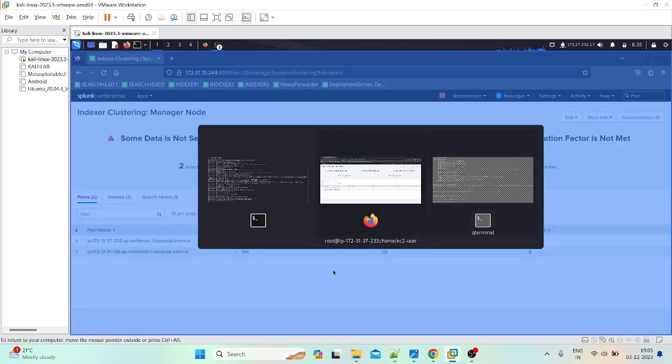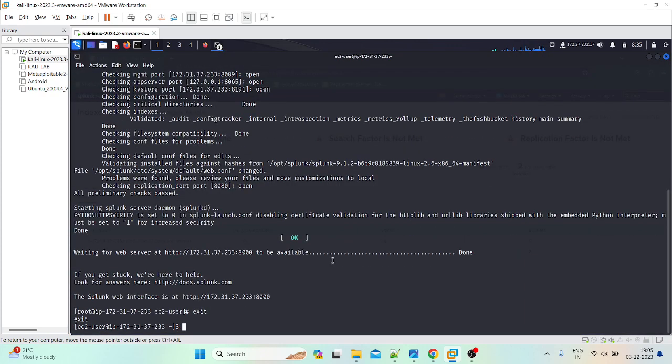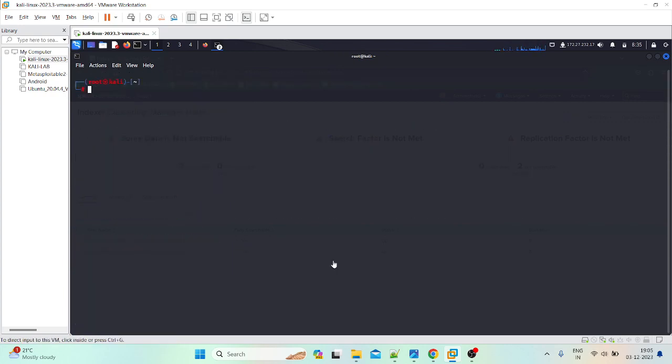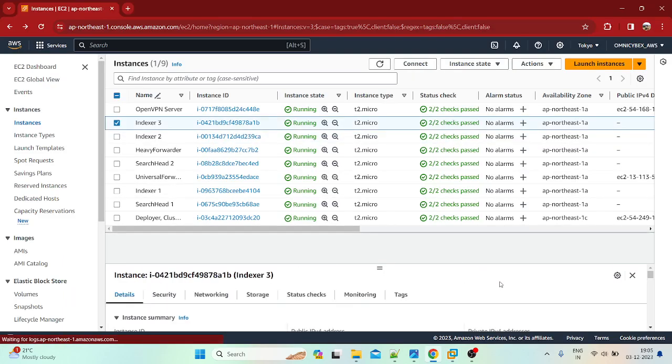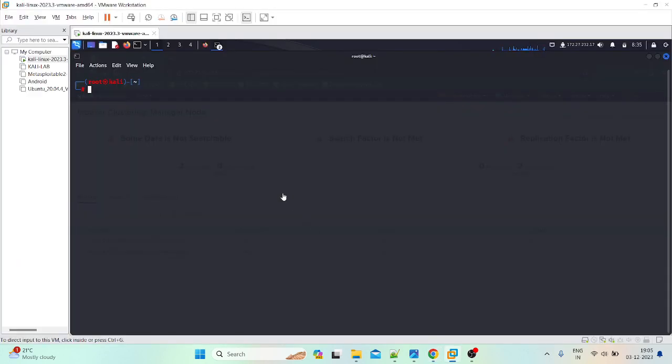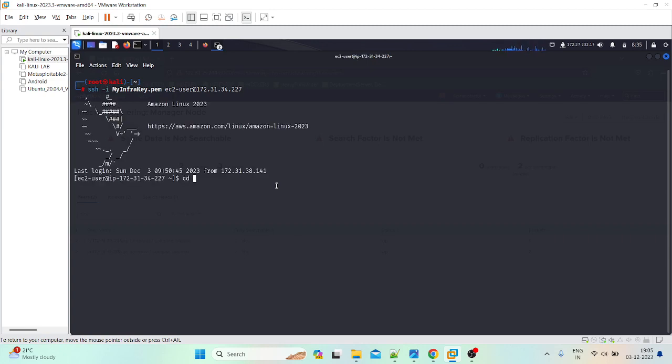Let me quickly go back now, exit this, and do the same things for indexer 3 as well. I'll again become root here, then go to nano /opt/splunk/etc/system/local, then inputs.conf.